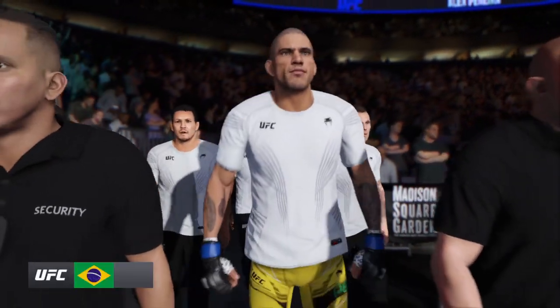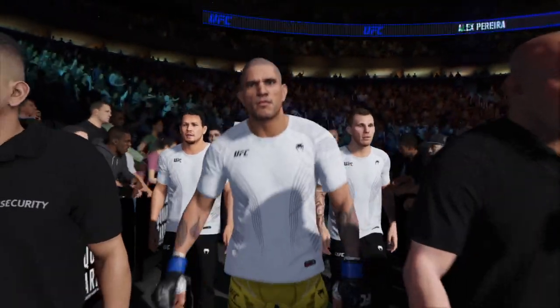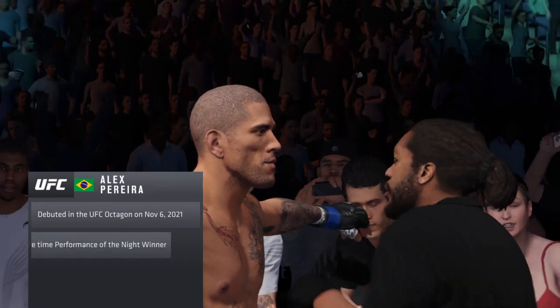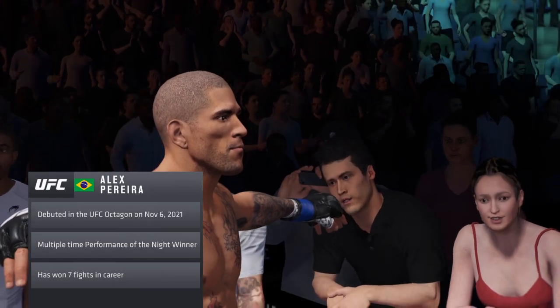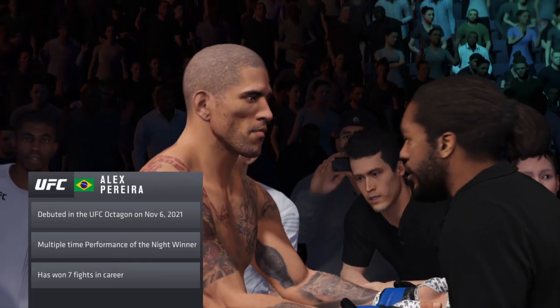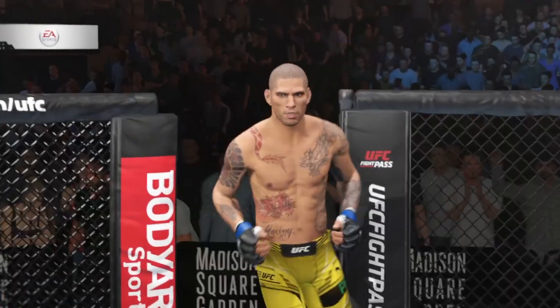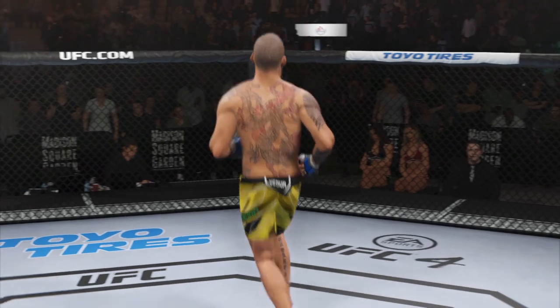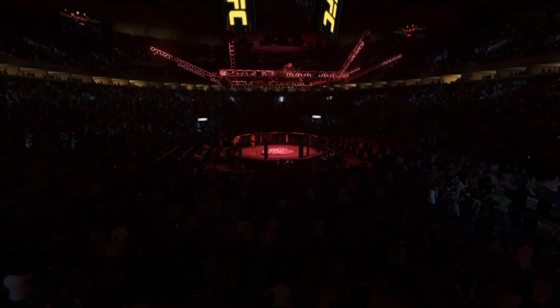This is a kickboxer of the highest order. He has so many different kicks and punches in his arsenal and figures to try to keep this on the feet tonight. He throws that front push kick to create distance when a guy starts to get too close and wants to wrestle. The moment you're back at his range, he starts to blast high kicks — beating up your arms with high kick after high kick, and then as you get desperate, you start to run into knees. He does not need much space to land a knockout punch. This guy is one of the best strikers we've ever seen in the UFC.